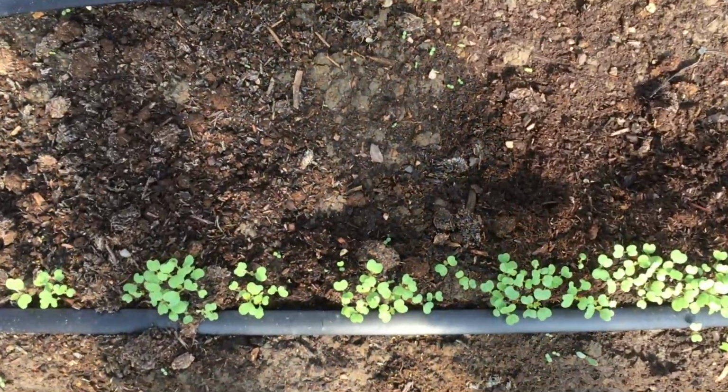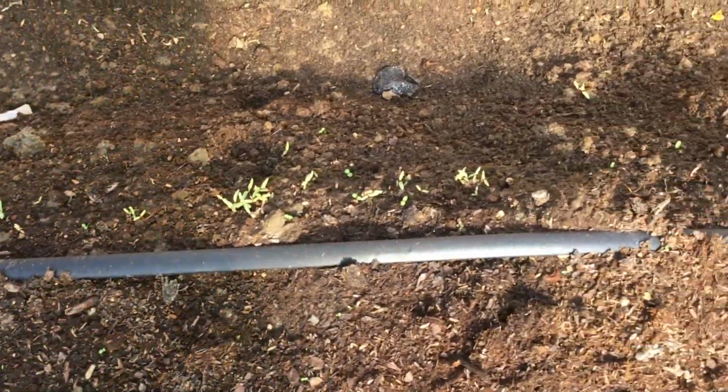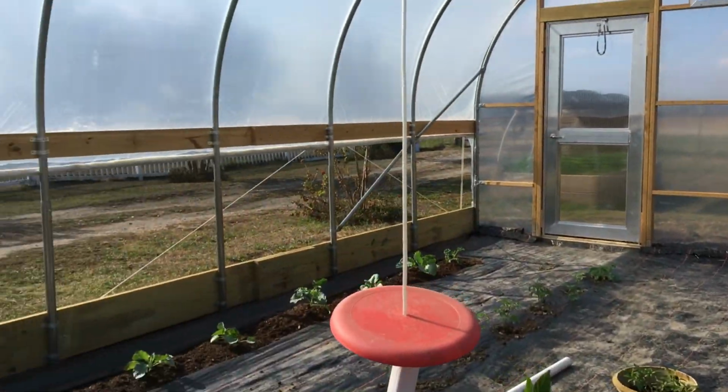So looky here. Here are my turnips, and there are my beets. They are coming up fantastically. And I want to show you something else that's coming up in here that we're going to continue to try to foster. Look, I got some bush beans coming up, guys. Bush beans. So again, this is all a test to see what we can do in here and to learn how this high tunnel is going to work and how to monitor the climate. And right now we are using the raised walls, and you can see it's still 85 degrees in here.